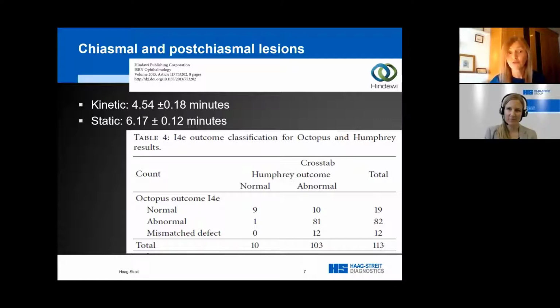So the slide you've moved on to now actually relates to a different study, and this would be post-chiasmal lesions. We've done extensive studies with neuro cases, particularly stroke survivors with visual field loss, and most of those would be hemianopias, as you might expect. So from a practical point of view, we will often see patients at a very early acute stage for a diagnostic assessment. And because of this, we have to allow for fatigue, cognition problems, and so on.